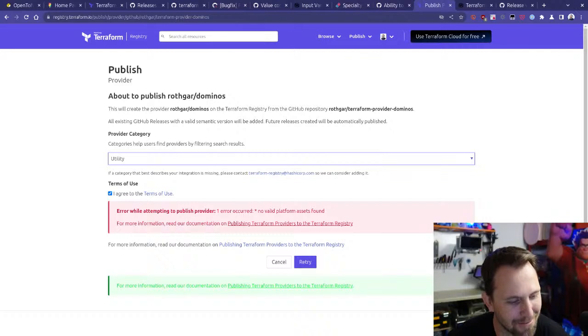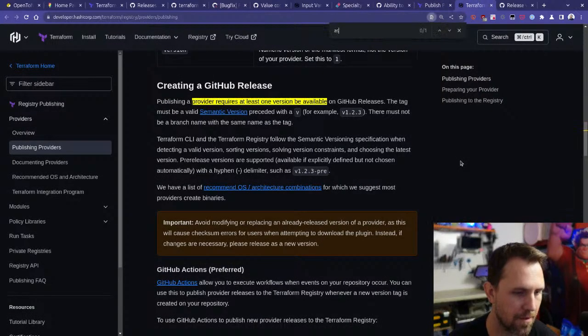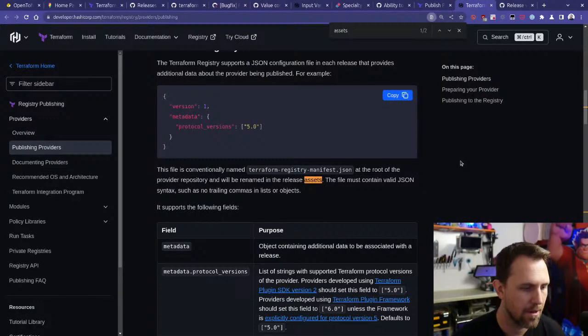Weird. No valid platform assets found. This file conveniently named in the root of the provider. Upload the build. Yeah, that's what I figured.